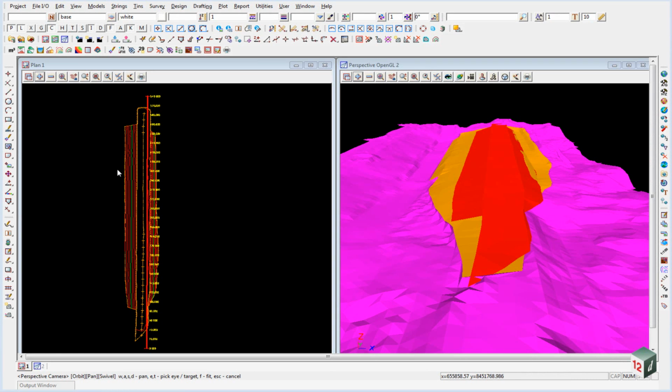So to prevent this, we're going to create an offset string of about 10 millimeters. This string will be used as the cutting edge, but it won't be included in the triangulation, and this will ensure that we get no crossing break lines. So in plan view number one, we'll just turn off all of the models except for the boundary string.